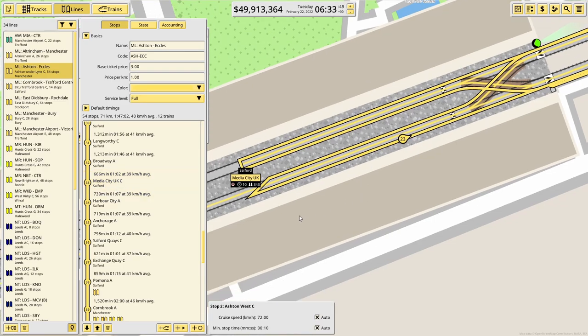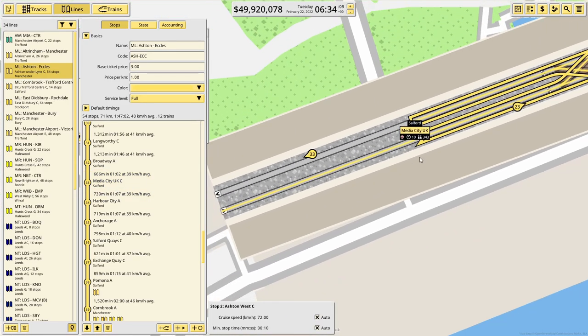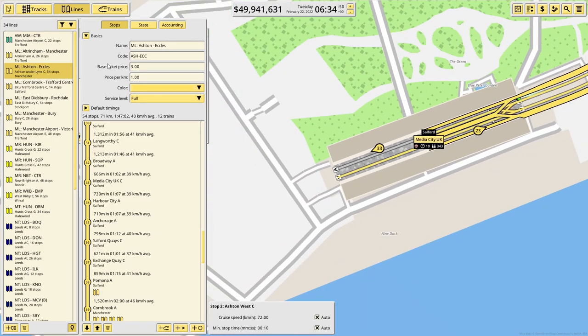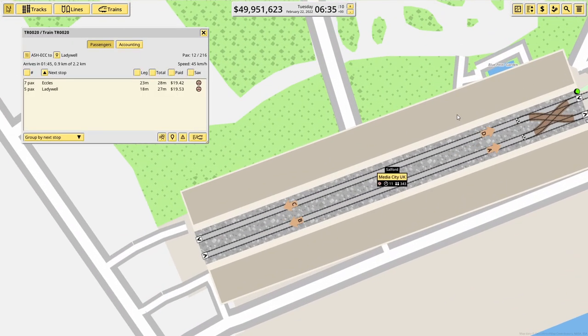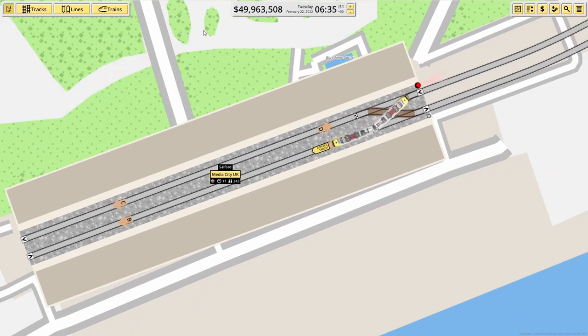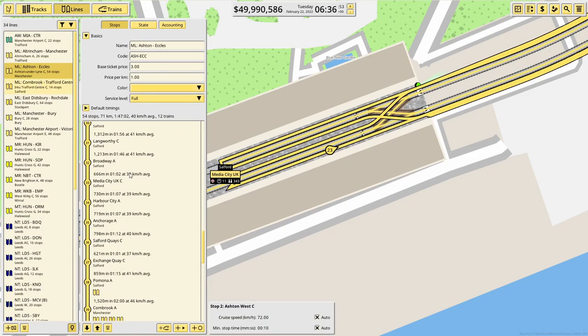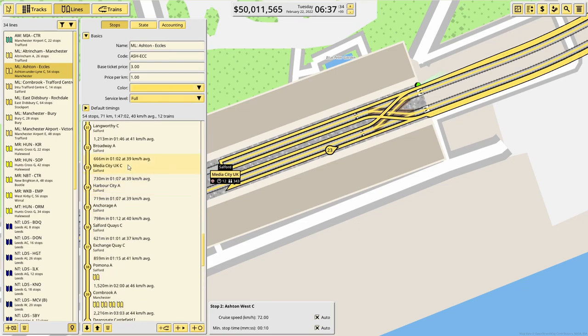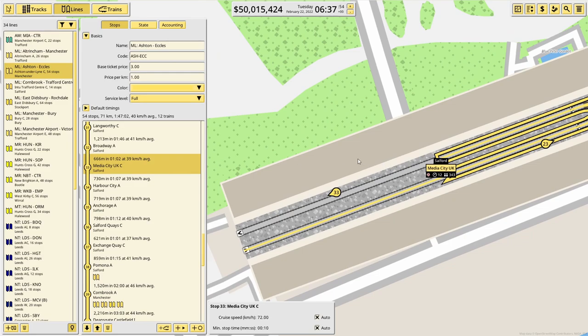Oh, we've got four platforms. Have we got four platforms at Media City? No. But what's... Ah, A and C. Right, okay. I don't understand why it would be an issue. Oh, is it because it needs to go to D? Let's have a look. Well, Media City UK, C. So that's there.